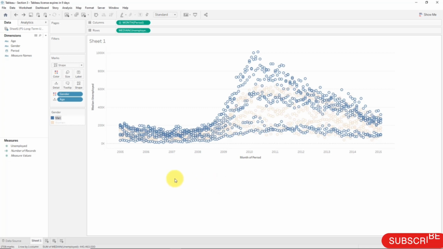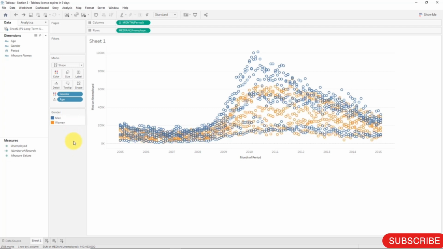Just click on men and you will see that the circles associated with male unemployment are highlighted for you right away. And a lot of people forget or don't even know about this feature, and therefore they spend too much time restructuring their charts. But in reality, if you're just doing data discovery and you just want those answers quickly and you want to understand exactly what's happening, it's a very handy thing to know and to have. So definitely look into that.